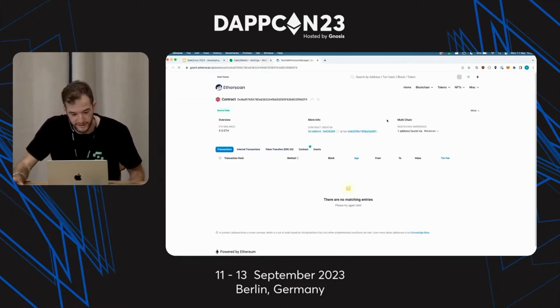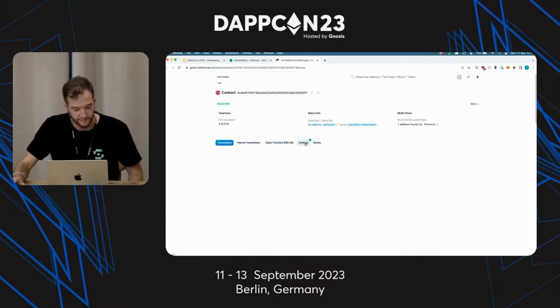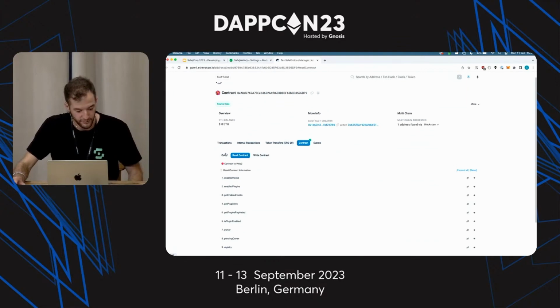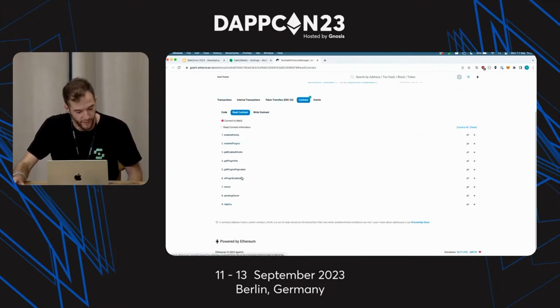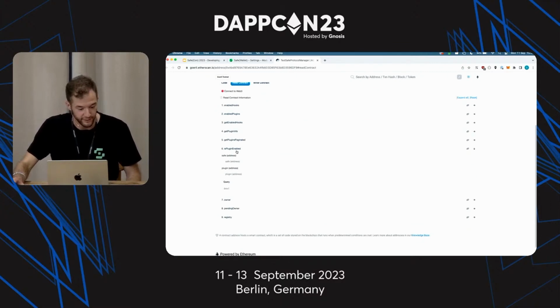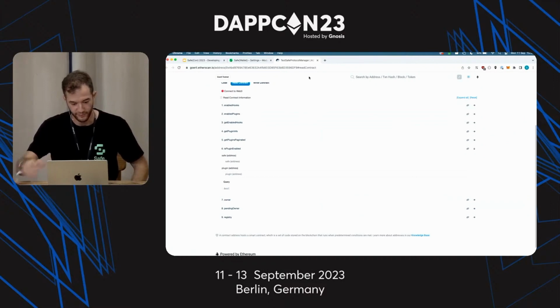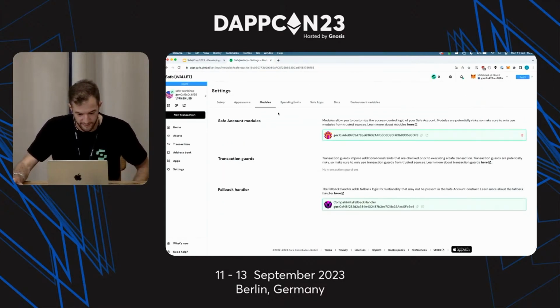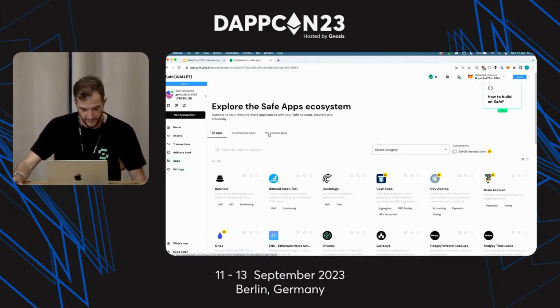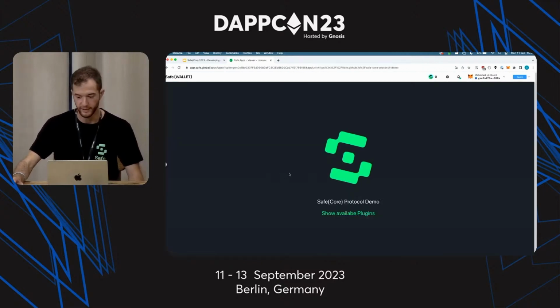Also, if you want to go to Etherscan, to this contract, and read it, there are multiple methods there you can check. One is plugin enabled, and there you can copy paste the safe address and the plugin address. You can check it by yourself if you want to play with the contract functions in more detail. But the plugin is added to the manager, and the manager is enabled in the account.